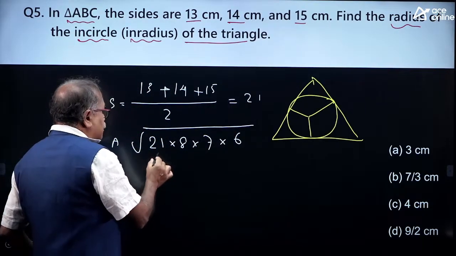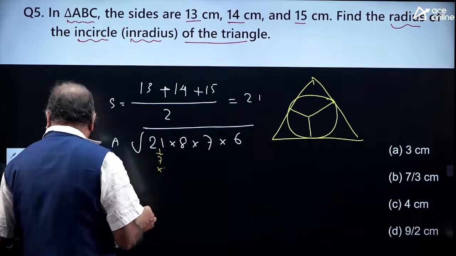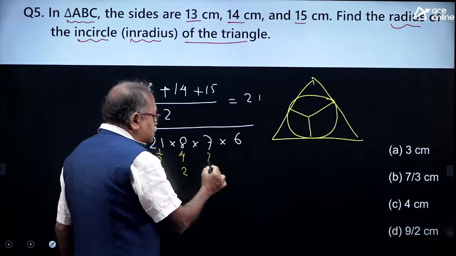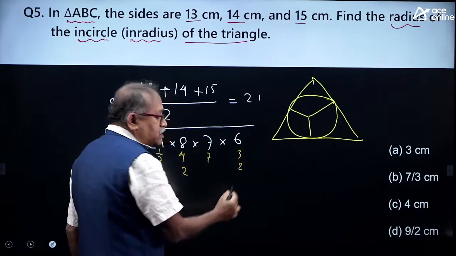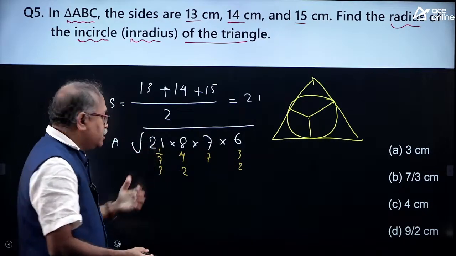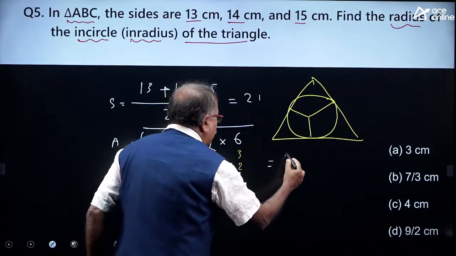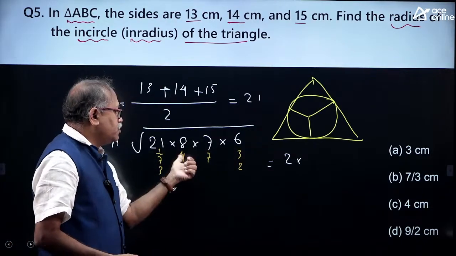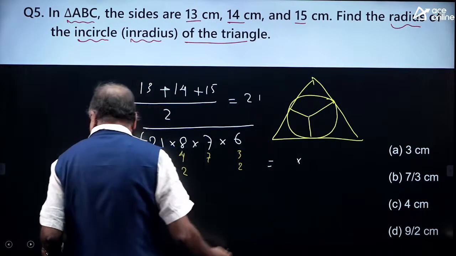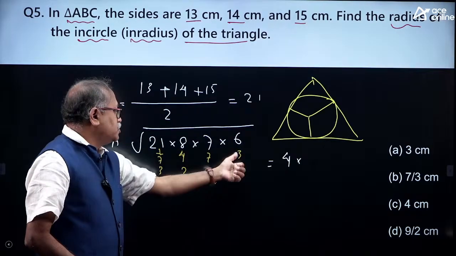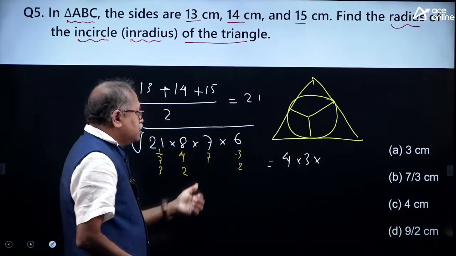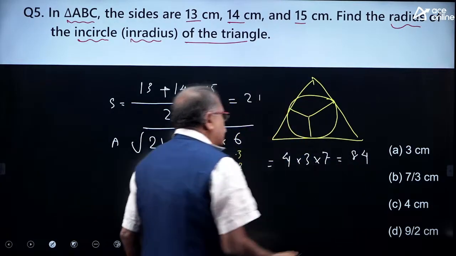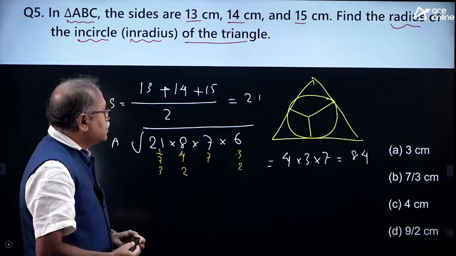So he must have written in this way, that I can write this as 7 into 3. I already know that 7 into 3 we are talking about. This is 4 into 2, and this 7 remains as it is, and this is 3 into 2, 6. So can I take that 2 into 2, 4 outside? So I will be getting this as 2 over here, and I will take the 3 into 3 outside. This is 4 into 4, 16, so I will take the 4 outside, and here 3 into 3, so 3 will come outside, and this is 7 into 7, so 7 will come outside. Like that I get 84. So this is what my area is.